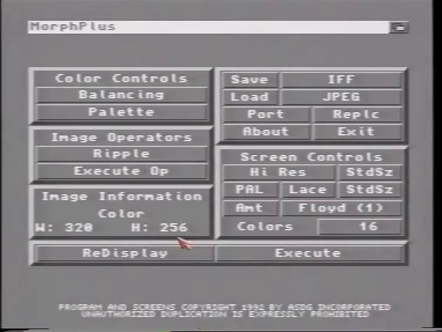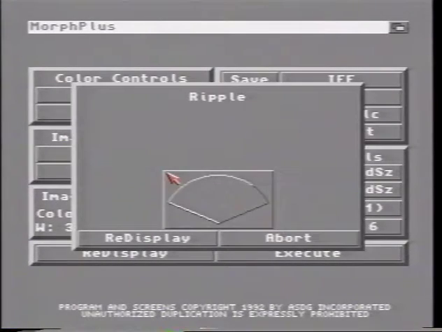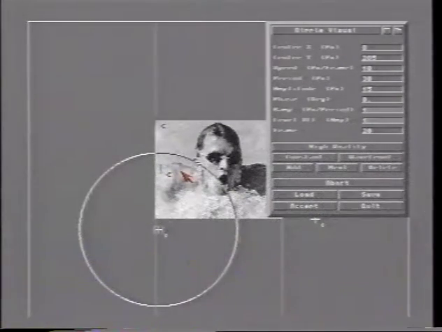Let's try the ripple effect this time. The preview screen gives a representation of the ripple as a circle.